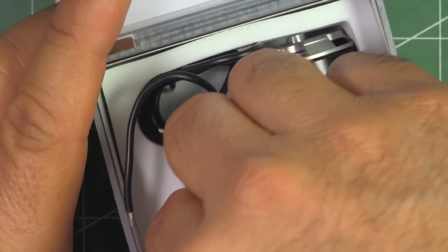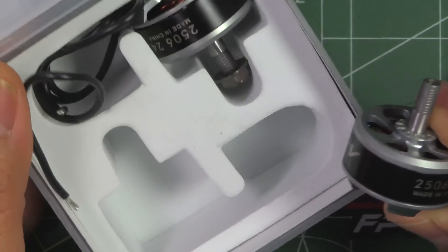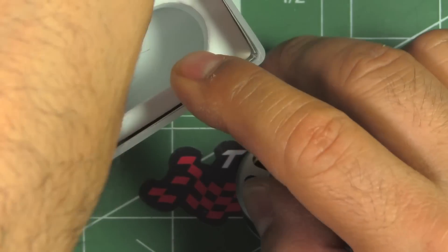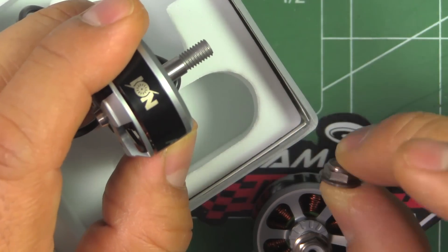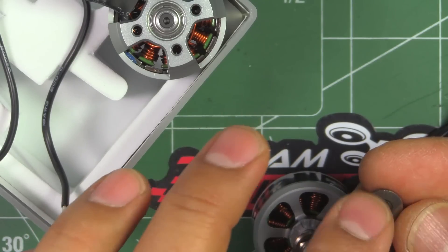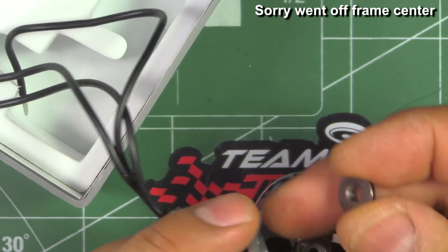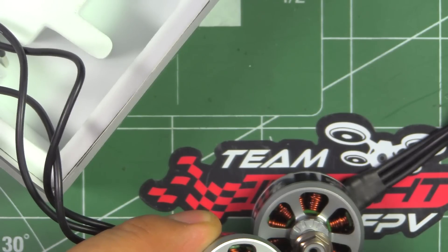Let's check out the motors. They come in nice plastic boxes you can repurpose for storing nuts and bolts. Pretty simple looking motors, nothing too fancy. They come 2 per box. These are all standard thread — they're not using CW and CCW. They come only with this low-profile prop nut night lock. The integrated washer part is smooth, which is good — it helps keep it tight when you strike a branch so it won't loosen.